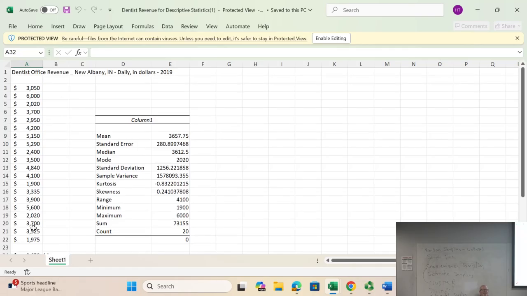This is actually a subset of the revenue for cleanings. So it involved dental hygienist's work, not for fillings and surgeries and things of that sort. It's where the real gravy is in dental work. This was the cleanings revenue associated with it. And so if you count all those, there are 20 weeks of data out there. And that's the raw data set. The variable is weekly revenue. So that's the variable under study.